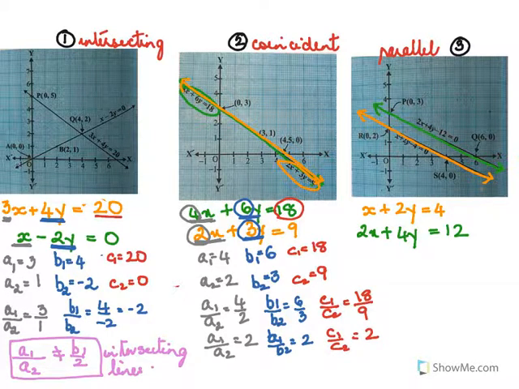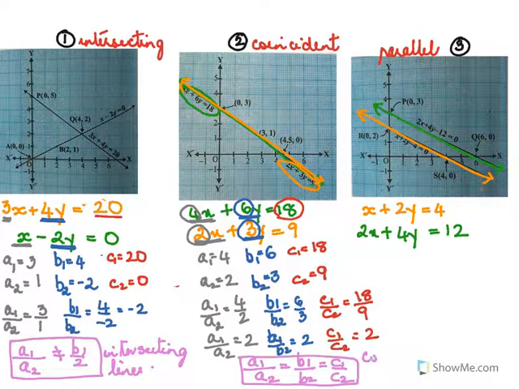So in this case, what have we seen? We have got a1 by a2 equal to b1 by b2, also equal to c1 by c2. All the three ratios are the same. And in this case, if we get so, the lines are said to be coincident. One and the same line. a1 over a2 equal to b1 over b2 equal to c1 by c2.